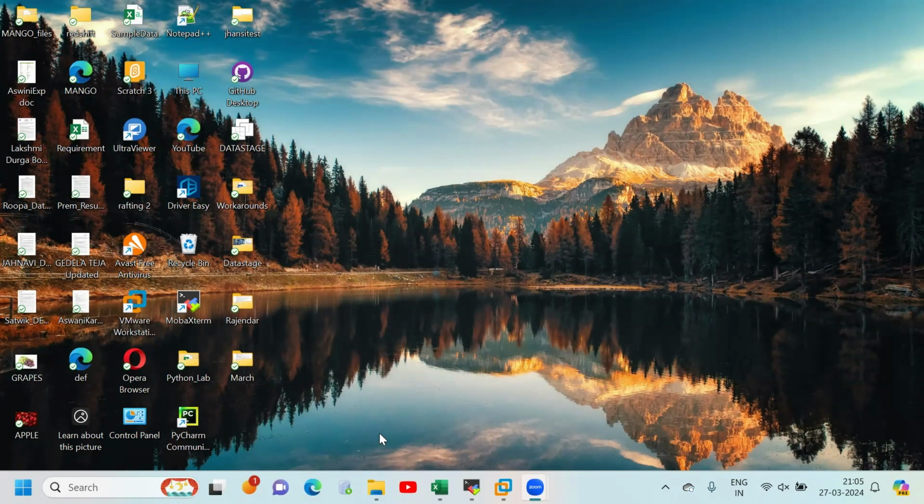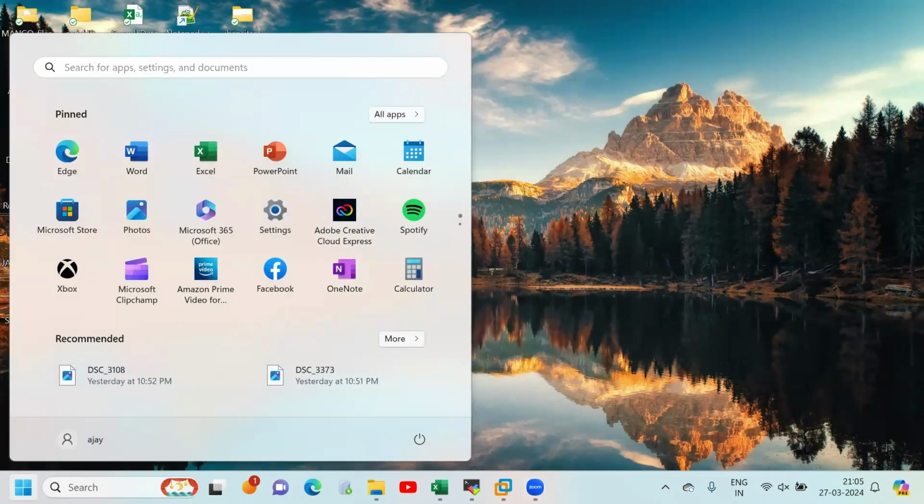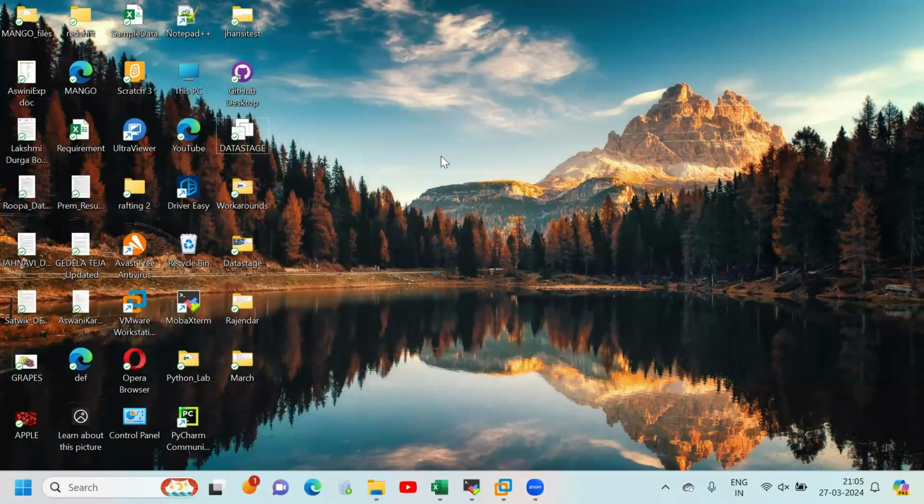So we all know Windows machine, right? So this is my Windows 11 version, I hope. Windows is an operating system which needs to be installed after having a machine. Likewise, any system, take any computer, a computer must have an OS installed on it.